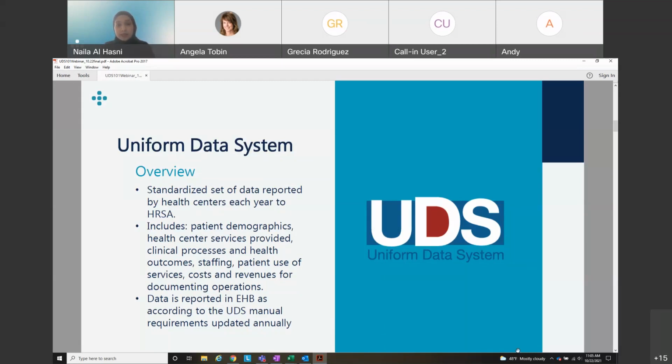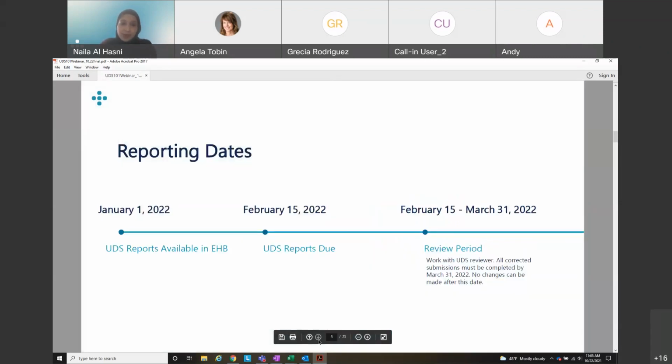And then Table 8A collects dollar amounts for medical costs and costs of clinical services. Table 9D gathers information on charges, collections, supplements, self-pay sliding scale discounts. And then Table 9E reports on dollar amounts of patient income received during the reporting period. And then you have dependencies, which includes information on health IT and other data elements. So all of this will be included in the UDS manual, as well as the different resources, which I'll present later on in the presentation. So next slide, please.